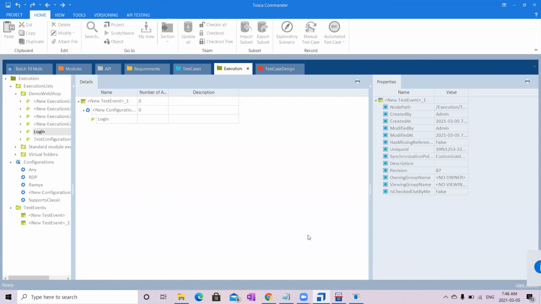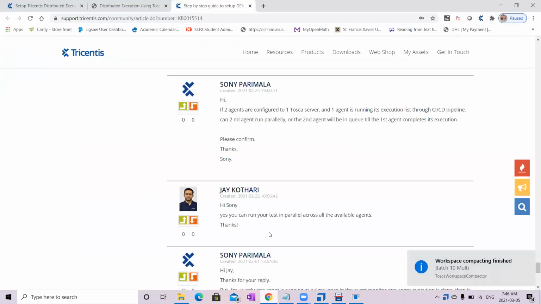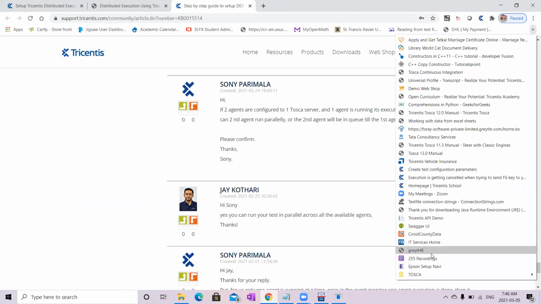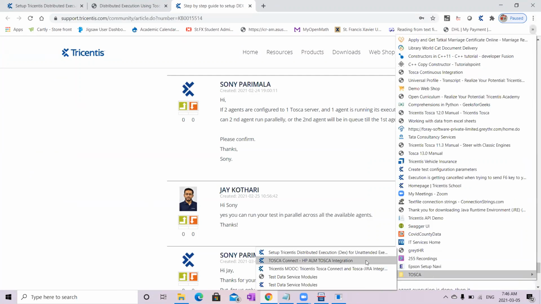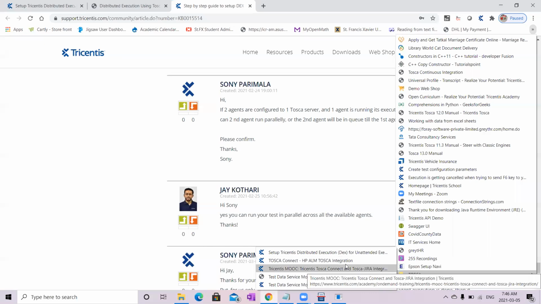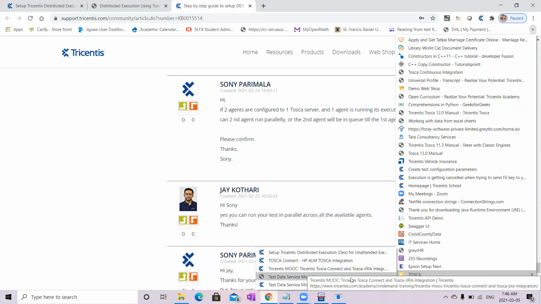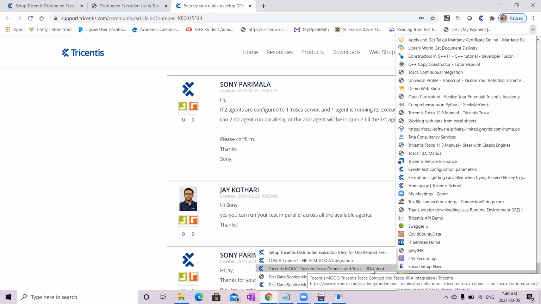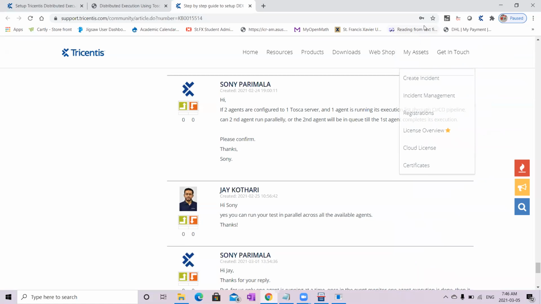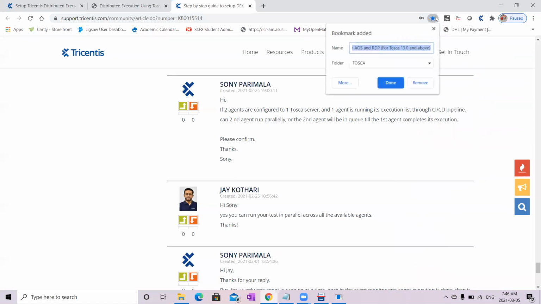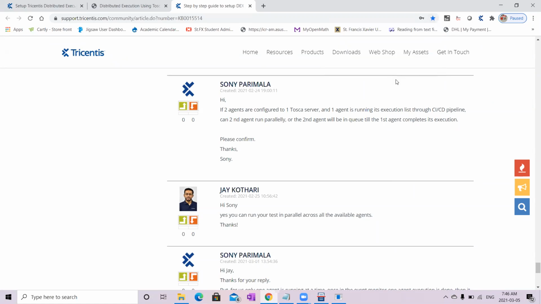So what I'm planning to do with all my next batches and previous batches also, I'm trying to explore the things and I have started bookmarking them into one folder. Like how do you integrate ALM things, and how do you do Jira integrations and all. So I will be sending you all these knowledge based articles and links, and I think it will be helpful for you also.